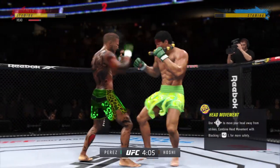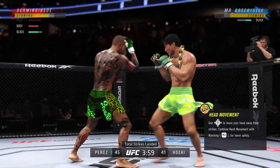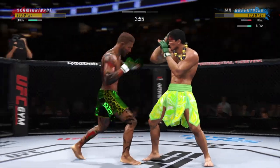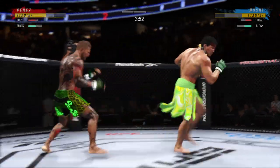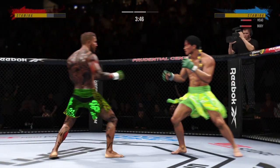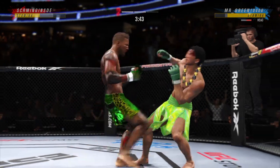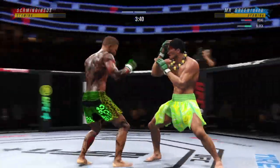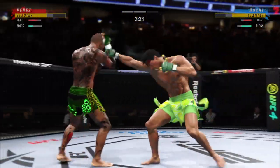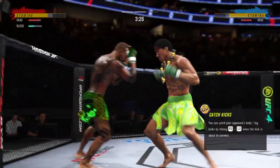Just missed with that right hand. Nice knee to the body there. Well, he's been pretty accurate tonight. He's landed some significant strikes, but his corner's looking for him to mix it up a little bit more and just throw more volume, because they don't see too much of a threat. This guy has to have confidence in knowing that when he extends his combinations, he's still safe, but he's also going to be able to land. He's got to be finding that confidence in his mind that all the reps in the training room are going to pay off.